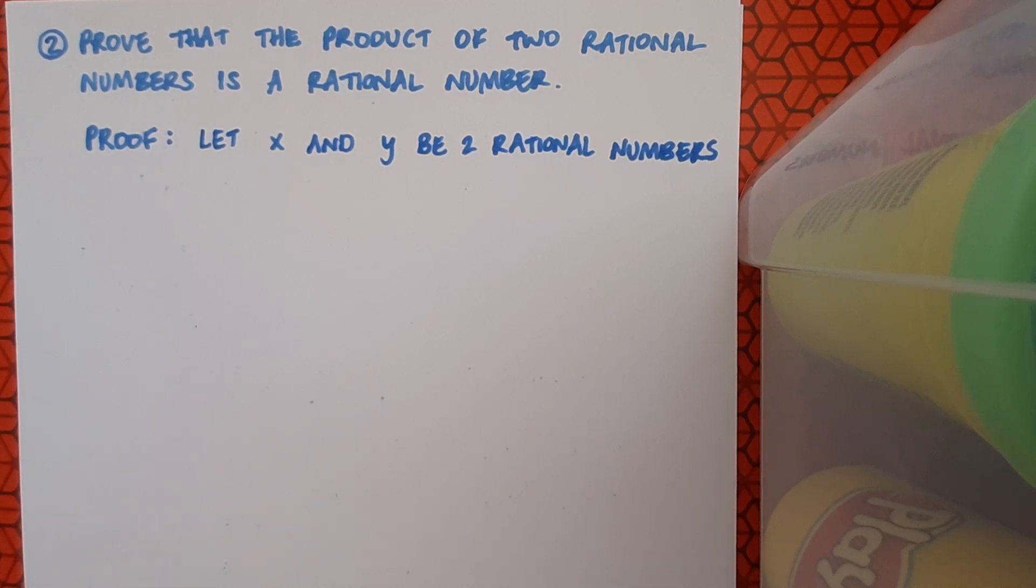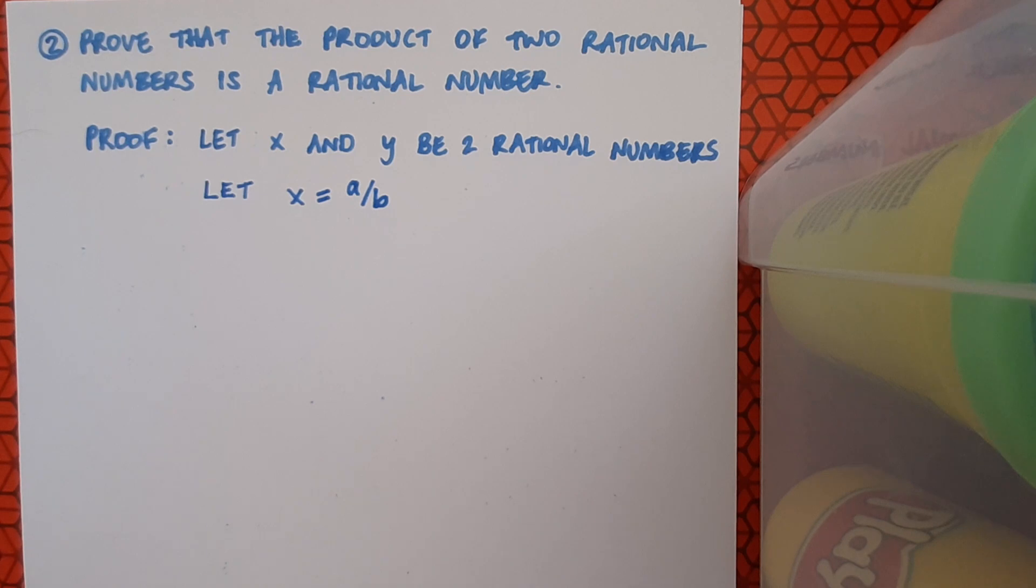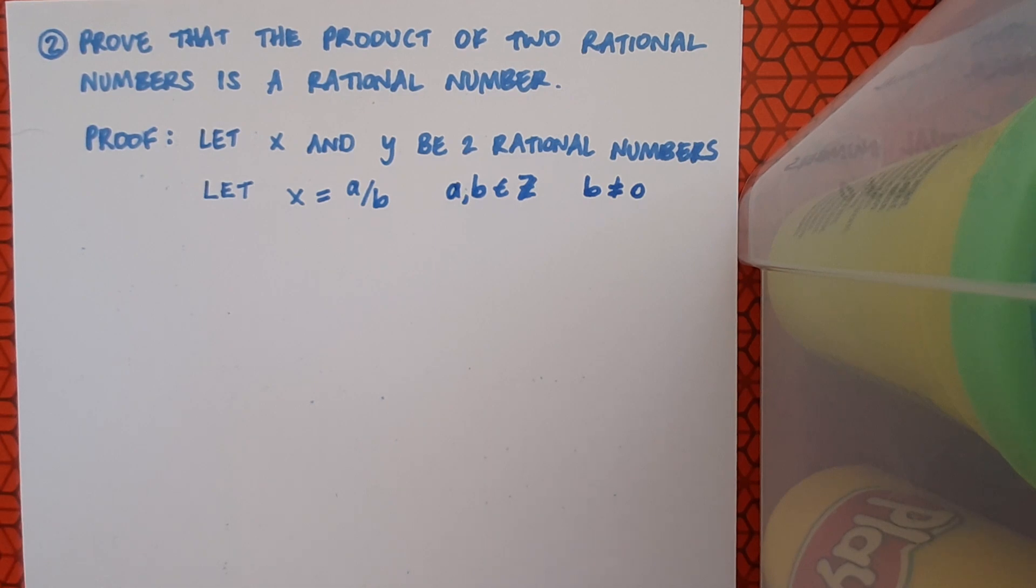Okay, so now what's a rational number? Well, a rational number is a number that can be written in fraction format, so I'm going to state that now nice and clearly. So I'm going to say that x is a over b, and I have a little bit more definition necessary for the rational number definition. So a over b, where a and b are integers and b is not equal to 0. So now I have x defined, and I must similarly define y. So y is equal to p over q, p and q are integers, and q isn't 0.